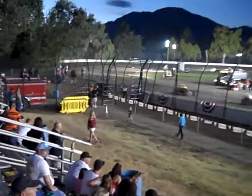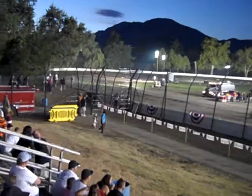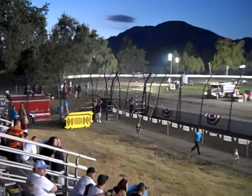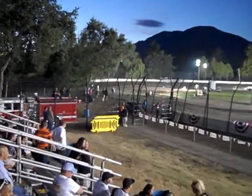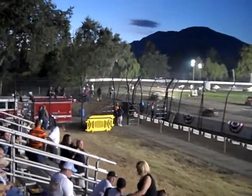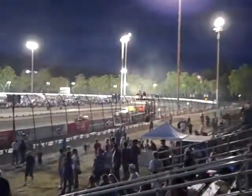So interesting to see that there's quite a few cars here, sprints and midgets from the 30s all the way up into the 70s. And one car that's interesting for me especially is a car that Roger McCluskey drove back in the 60s. It's a Foyt Ford powered sprint car that was driven in the Champ Series back in the day. And you know, Roger McCluskey drove for my dad and grandfather. In fact, that's the car there.